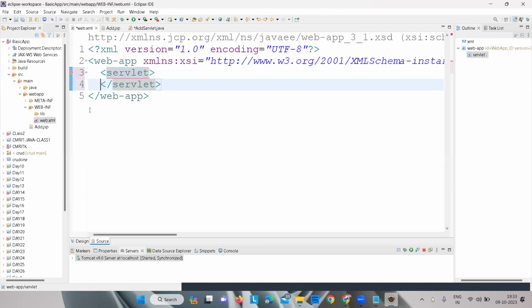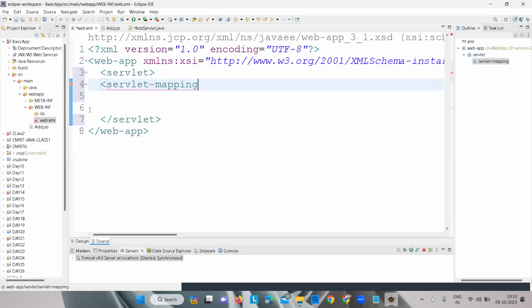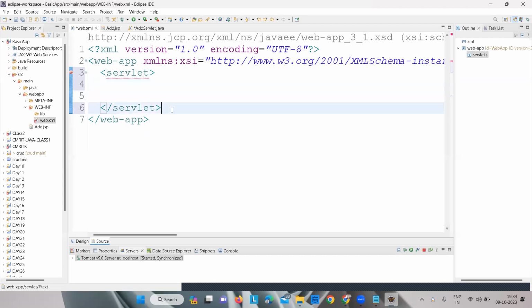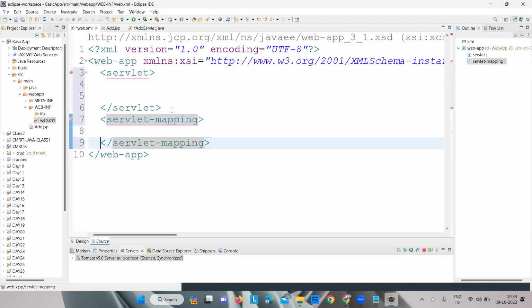Inside the web app we will have servlet, and then servlet mapping below it.